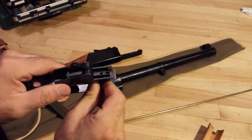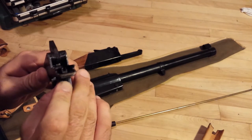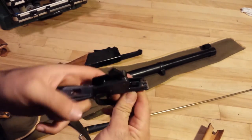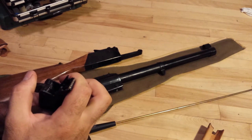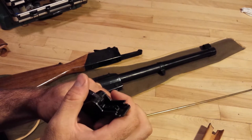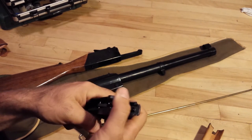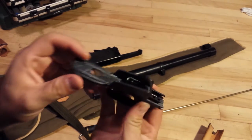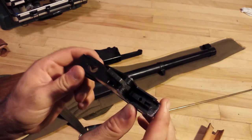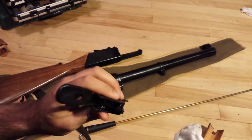Here you've got your safety. When the safety moves, it just moves back and forth and blocks the trigger from being able to move down. If you push the safety forward, it no longer blocks it and you can pull the trigger and fire the gun - very basic. And that's cocked. You could remove all the pins and take it further apart, but I don't really feel like playing with springs right now. This is basically a field strip - just clean off whatever you couldn't get to before.